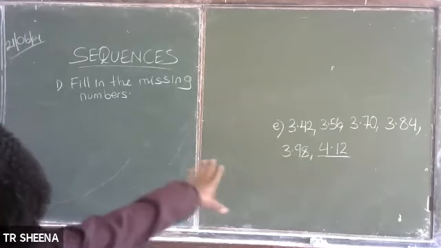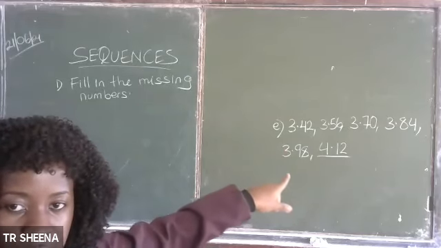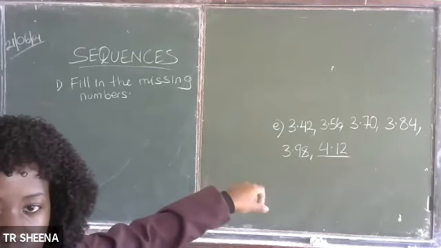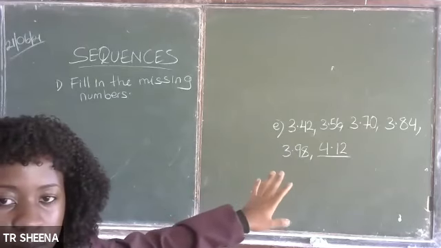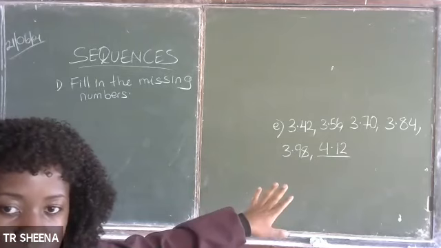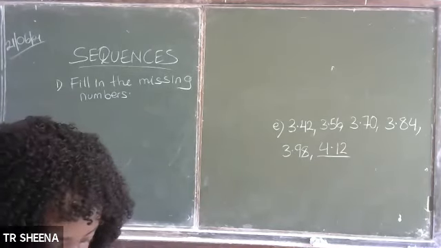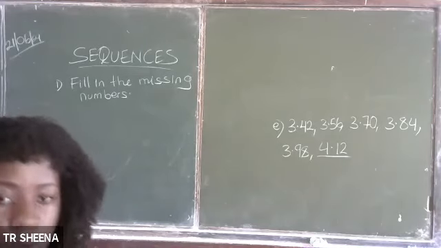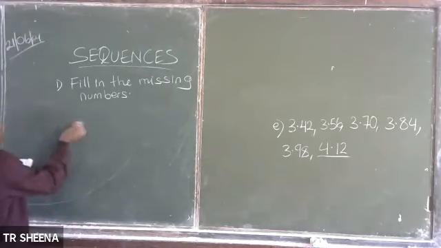Okay, so now we are going to, Jemima, are you okay with part E? Yes, okay, teacher. Okay, just to be sure, let me put another one that has decimals. So that would be F.